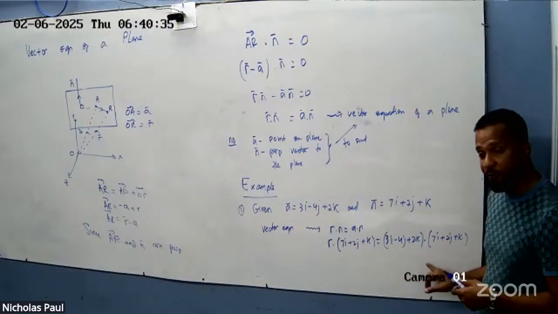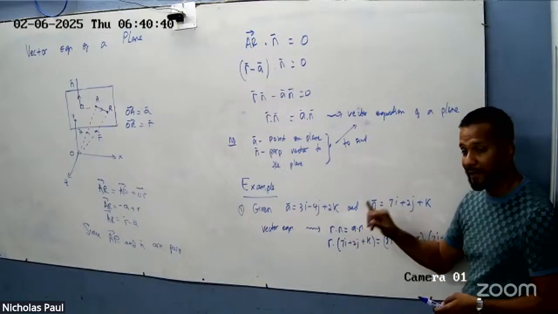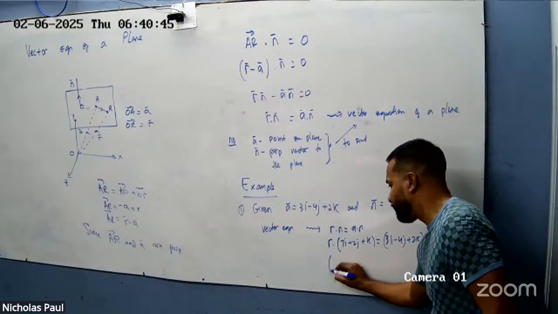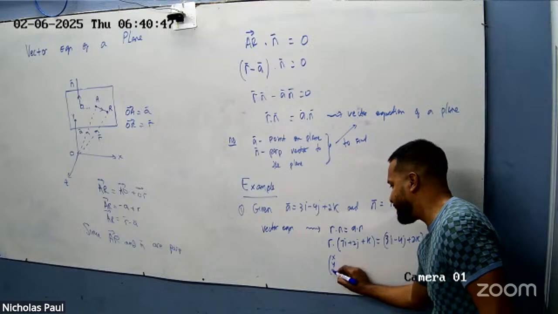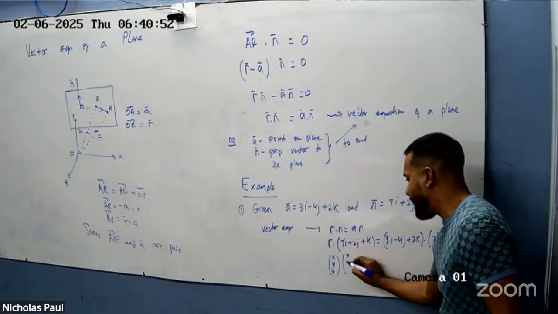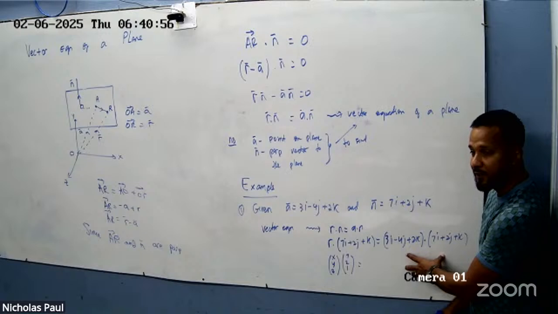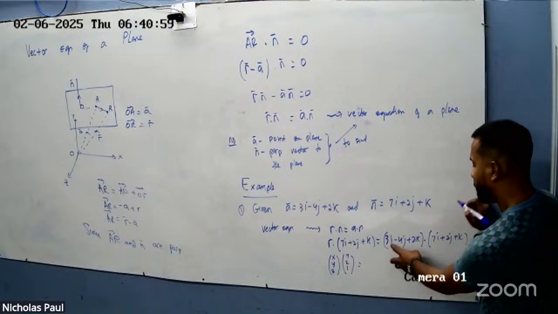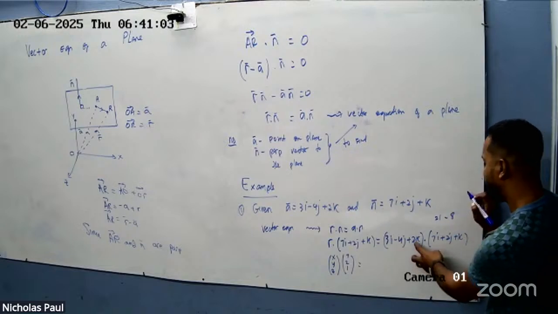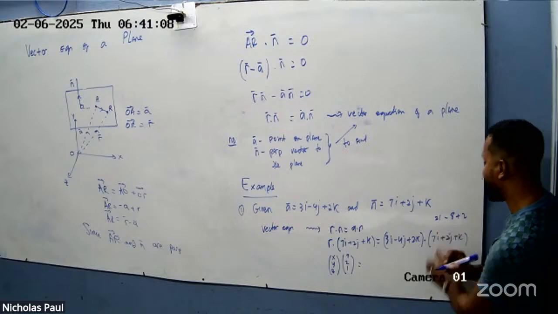If you want, you can multiply this out and turn it into the Cartesian equation of the plane. So watch this here. R is x, y, z. Here is 7, 2, 1. You have to remember how to multiply the vectors. 3 by 7 is 21, minus 4 by 2 is minus 8, plus 2 by 1 is 2. So that's 21 minus 8 plus 2, which is 15.